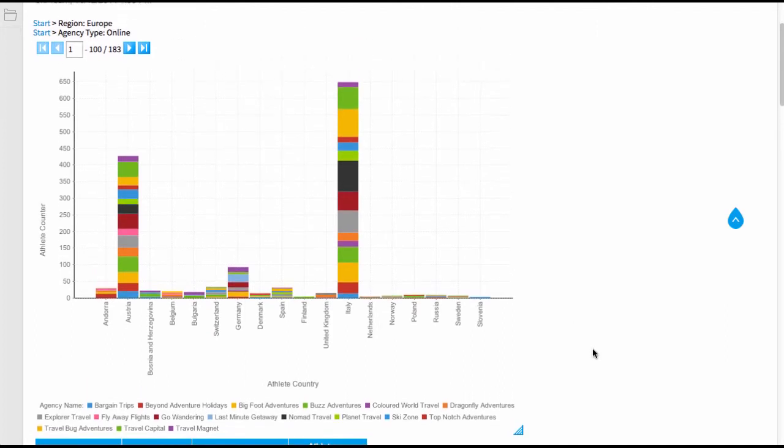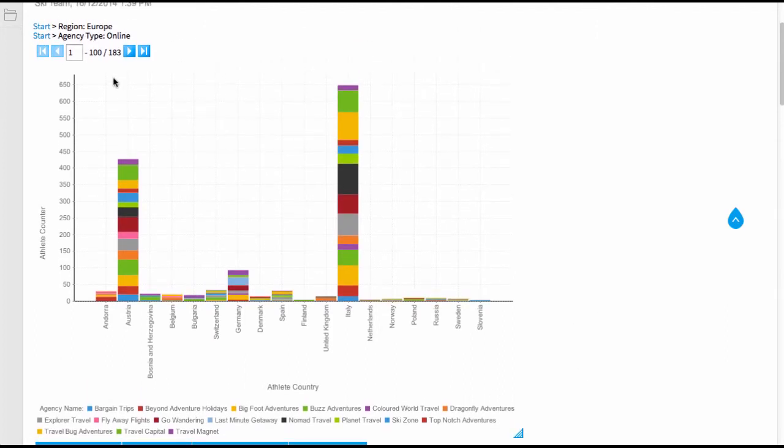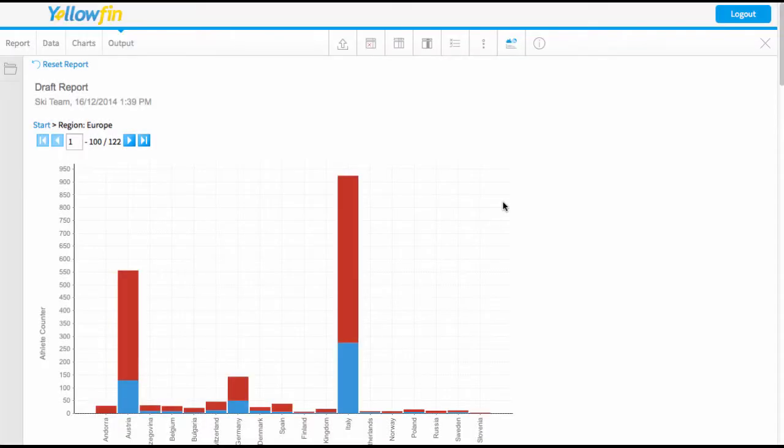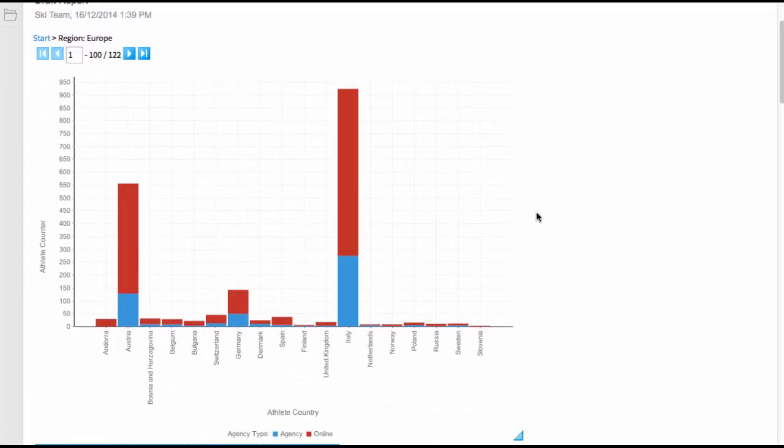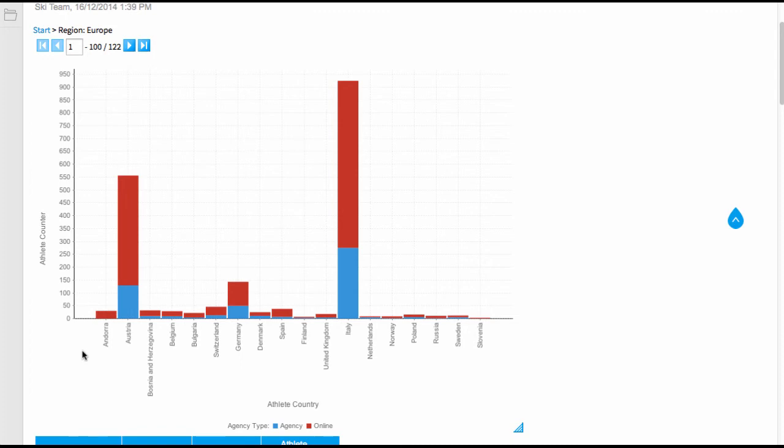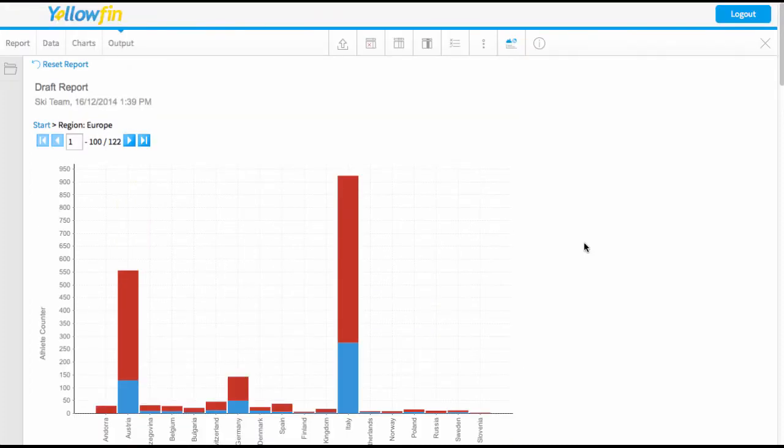So you can see that this is actually quite a clever little tool that you can use really easily, and it automatically is going to work. And you can use these breadcrumbs to go back and forth through those levels. So I can reset the drill down for the agency type, and now just look at the countries by the agency type. This is a really great tool for data discovery.